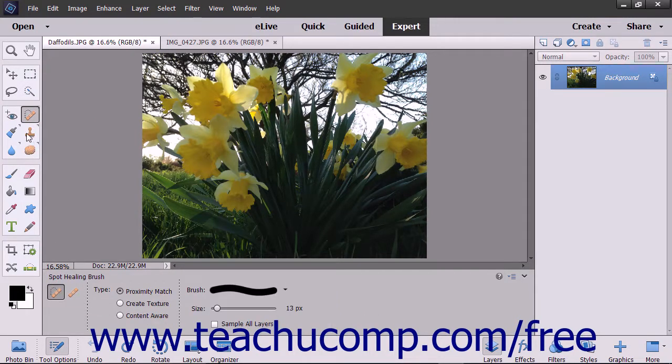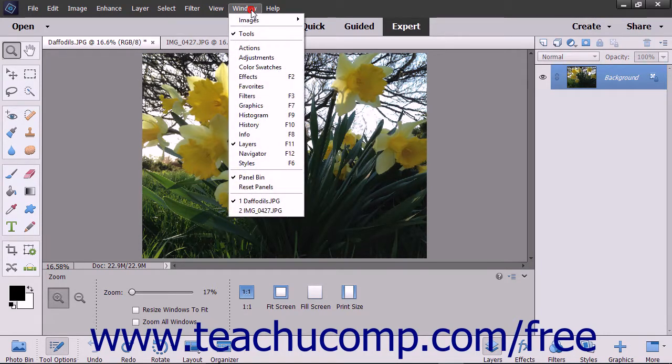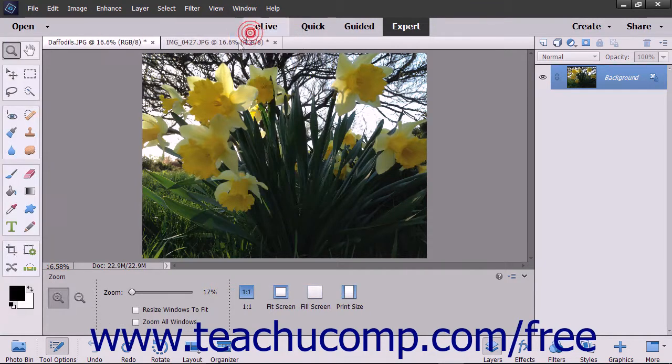You should familiarize yourself with the names and locations of the tools so you can find them later. You can hold your mouse pointer over any button in the toolbox to view its name in a screen tip, which is the small box that appears. The screen tip will also show the keyboard shortcut you can press to select the Toolbox button. You can toggle the display of the Toolbox on and off by selecting Window, Tools from the menu bar to check or uncheck that command.